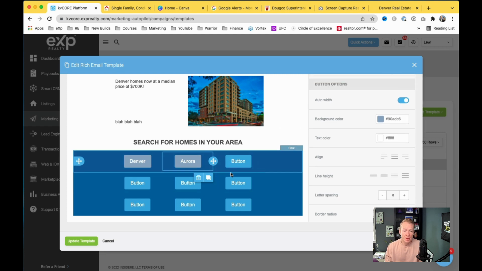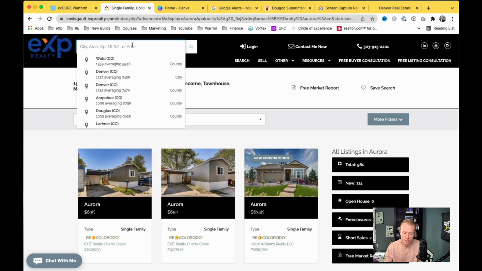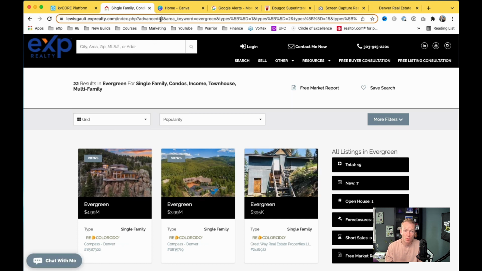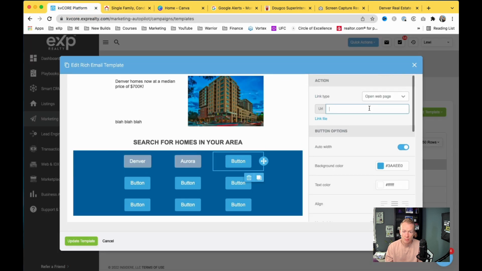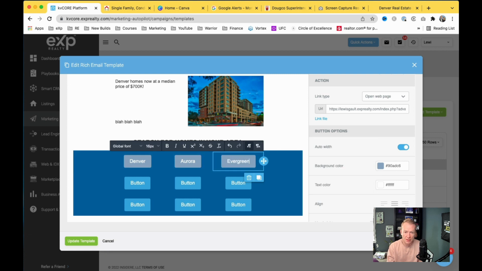So whatever areas work for you, there might be 9, there might be 3, there might be 2. I mean, who knows? It really depends how vast of an area you cover. But every time you're going to go back into your website, click that, and put in the city that you want. So say it's Evergreen, which is a mountain property here. Evergreen, that's going to pop up. There we go. We're going to go ahead and copy here, paste. I'm going to change the button color to whatever color I want. Click on here, Evergreen. Boom, and it's just as easy as that.